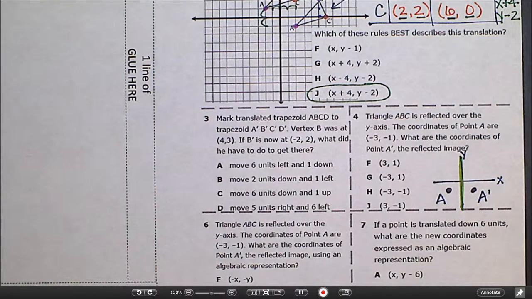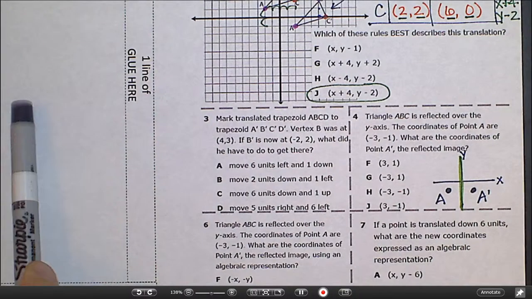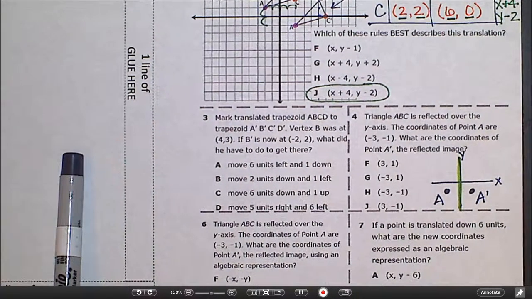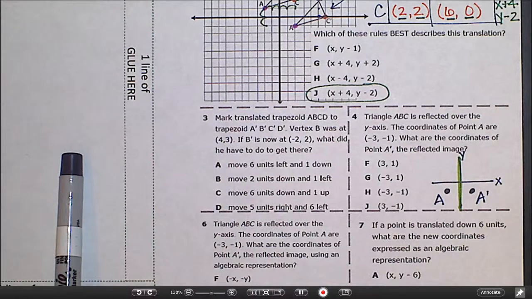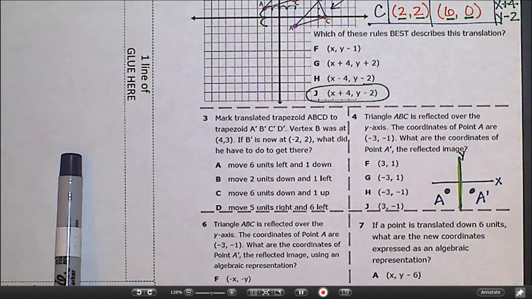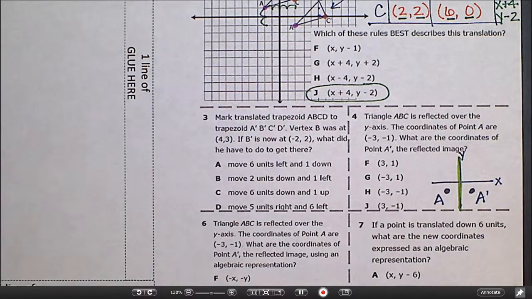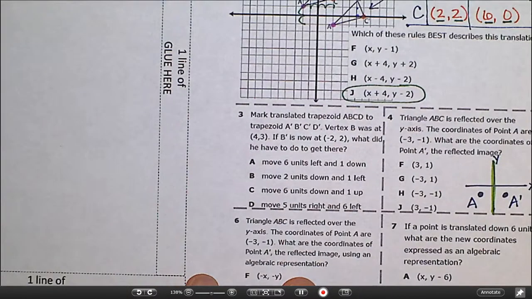So let's come up with a rule for reflections that we can use anytime we have a reflection problem. I'm going to write my notes over here, but I would recommend that you write your notes on the page that you're going to be gluing this assignment into. So just draw it, write it down at the very bottom or the very far right side so that you don't cover it up when you're gluing in your paper. So here are the notes for reflections.